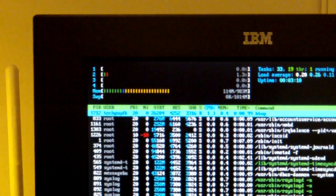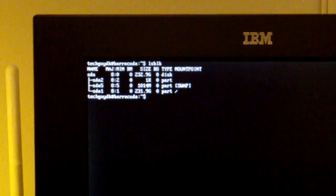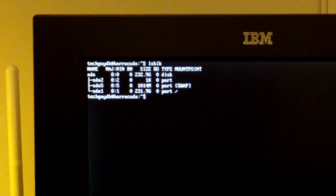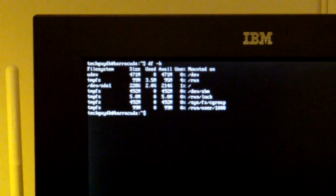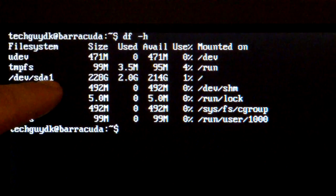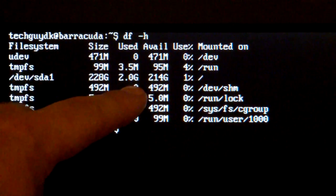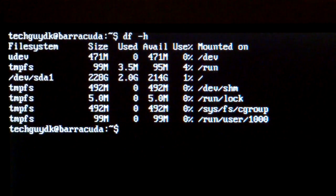So if we quit that, F10, and look at the drives, you can see we have the partitions here and the disk utilization again. Up here we have our hard drive, 228 gigabytes. It is currently using 2 gigabytes for the system, and we have 214 gigabytes available. So the system is not taking up that much, and we have a lot of space for backups or for web server content or whatever.